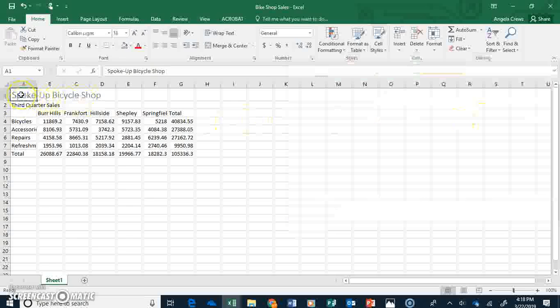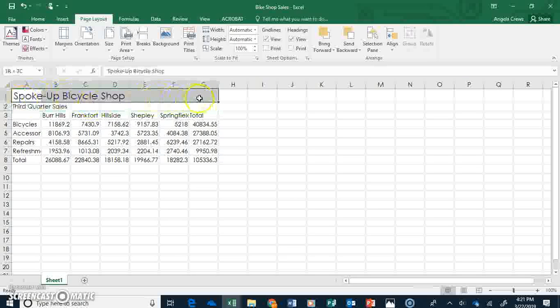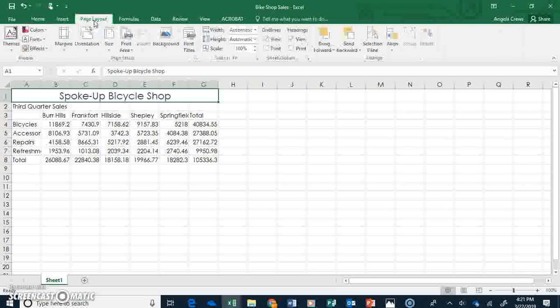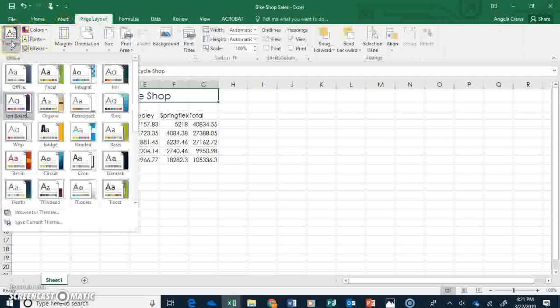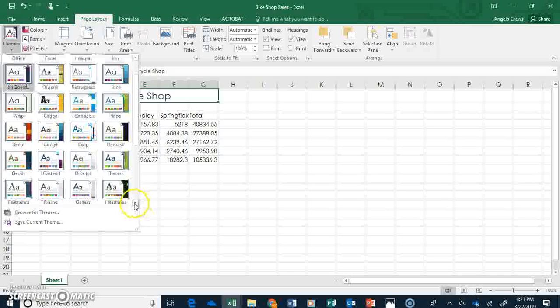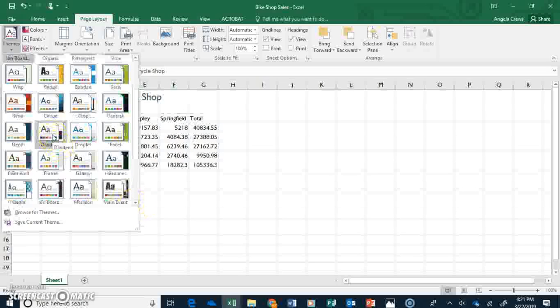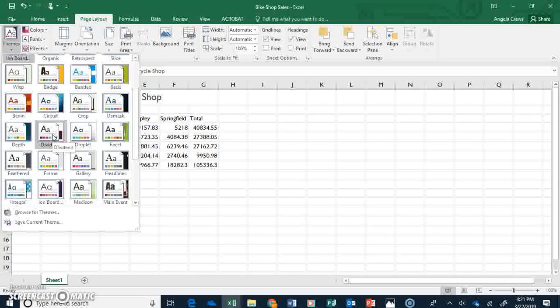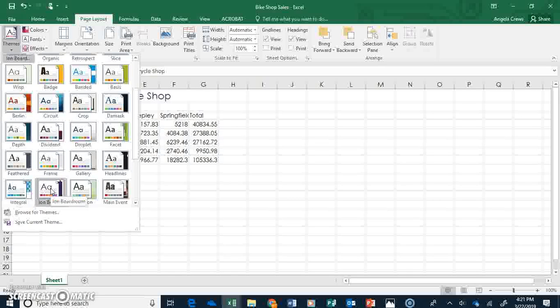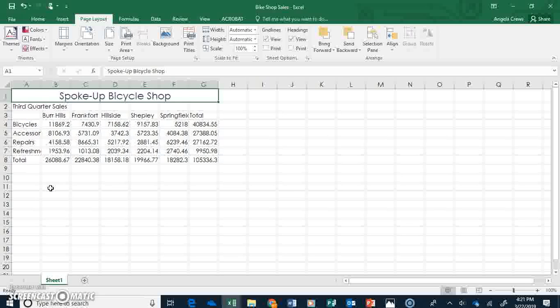Then we're going to select A1 through G1, go to your home ribbon here, choose Merge and Center. Now, we're going to change our theme for our page. I hope you have this same theme. Do you guys have all Ion Board? If you don't, well, let's all choose Dividend. I think you guys all have Dividend. Dividend or Ion Board, it's kind of up to you. You can just change it a little bit, and so just know that your colors might be a little bit different based on which one you choose. I'm going to choose the Ion Board and see if that will work there.